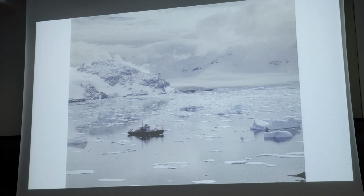Okay, James Clark Ross, seen from the hill at Sydney Island, in fact. But again, try and imagine what it would be like in those conditions in a small sailing ship, because you've got some fairly big lumps of ice around there. And again, in conditions like this, when it's calm, the only way to get a sailing ship out of the way is by towing it with the small boats. If it's windy, of course, you have a bigger problem because the wind determines where you can go, and sometimes the ice has different ideas.